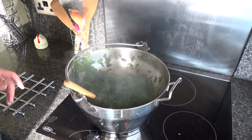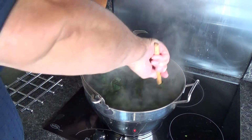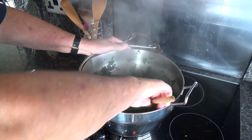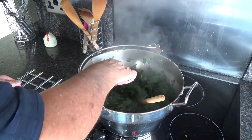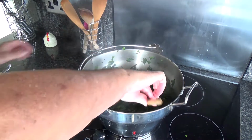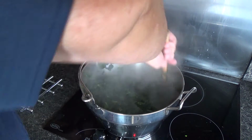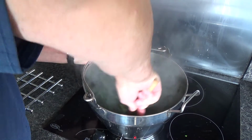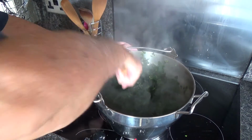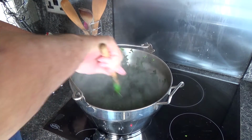And I'll come back when it's cooked. Well, it's been another minute or so. Let's see if it's cooked. I'll give it another minute and then we'll strain it.